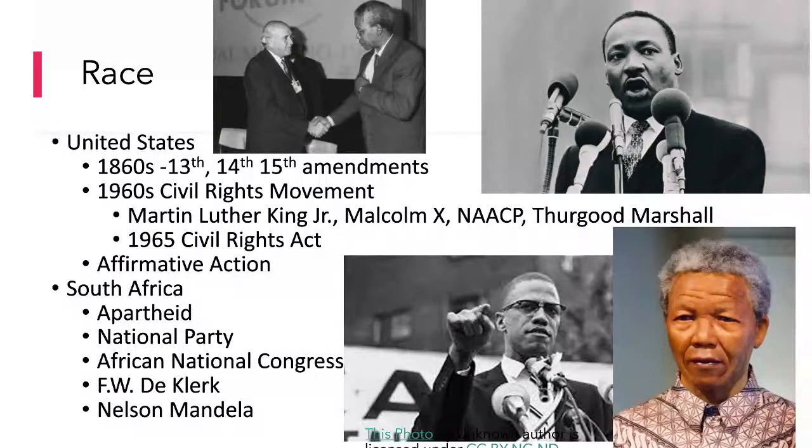I don't have a picture of Thurgood Marshall on here, but he worked with the NAACP. That stands for the National Association for the Advancement of Colored People. Thurgood Marshall was a really great lawyer, and he litigated, or took to court, a lot of cases that proved that black people were mistreated in the United States. And before the courts, he argued that black people should have more access to the same rights and should have better conditions in the United States. So these key civil rights leaders popularized this idea that it was unfair to African American citizens and that things should change.